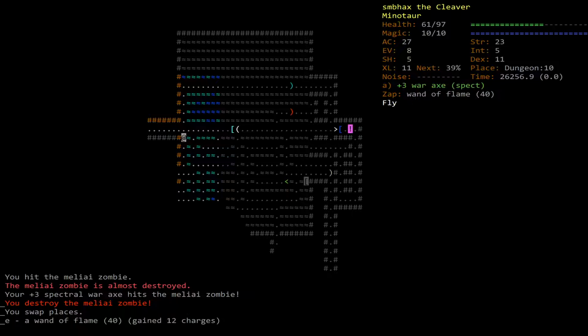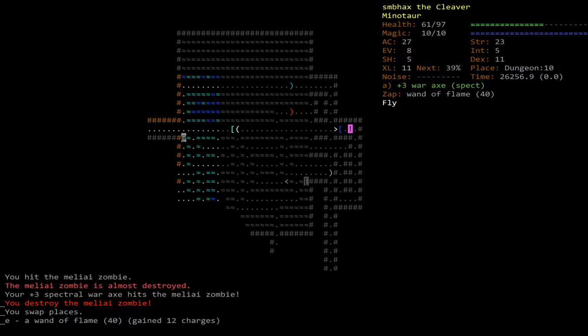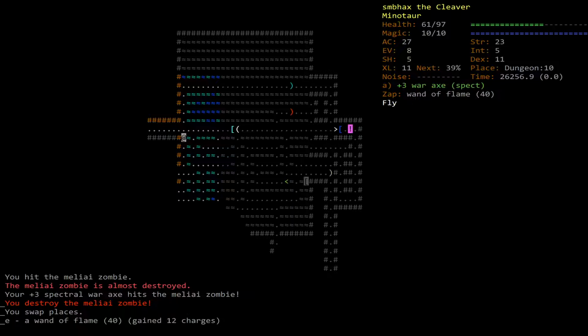So in theory, I would just get it like F to fire. Try that. I think the Wand of Flame does not actually, oh, what's happening? I've somehow lost the ability to give it input here. Oh, my network connection went down. Well, that's a potential problem with playing online. Software caused connection abort. I hope I didn't crash the server or something.